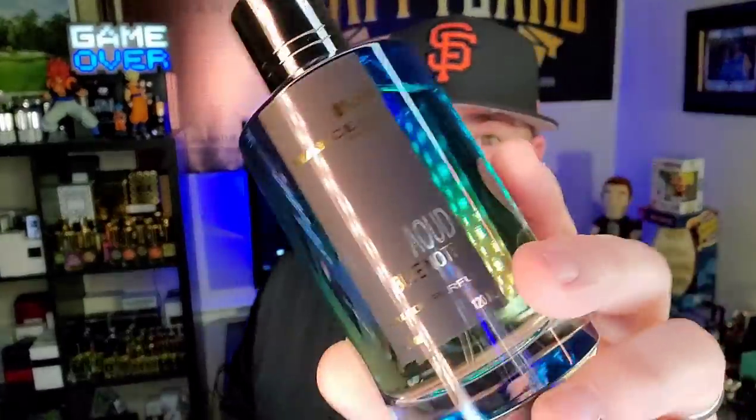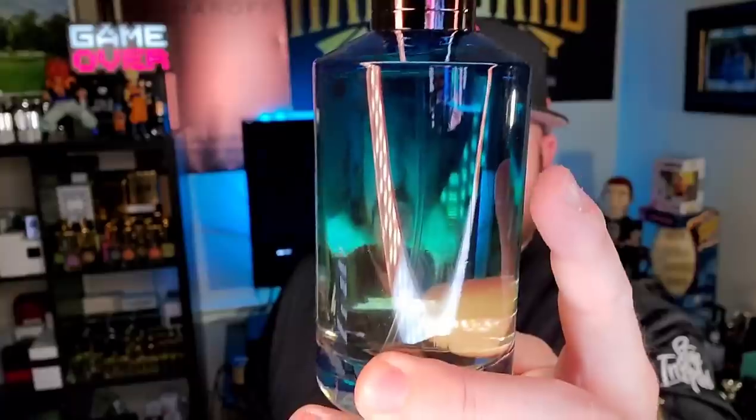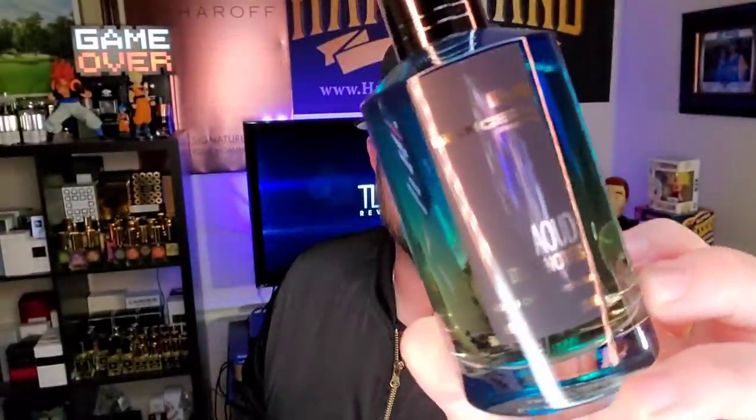Oud Blue Notes is woody in the dry down — a floral lover's dream because it's very powerful and versatile enough to work in most seasons. I wouldn't suggest wearing it in very hot summers, but spring, fall, and winter it's going to shine. The floral and woody backbone has such a strong density that it cuts through cold very easily. It has a similar gradient bottle design to Oud Lemon Mint — beautiful bottle, even more beautiful scent.